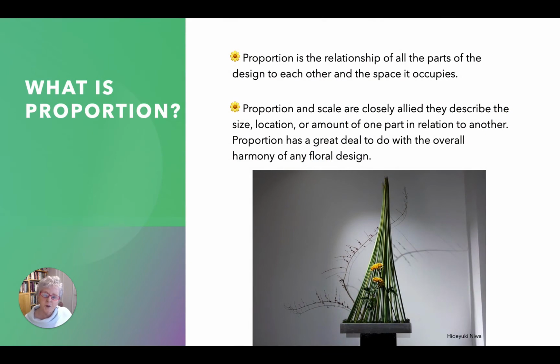So what is proportion? Well, proportion is the relationship of all the parts of the design to each other and the space it occupies. And if you look at Hideoki's great design, you can see that the elongated triangle of grass at the back is mirrored by the chrysanthemums at the front, and then the wafting betula branch just gives it great movement, great design, great proportion.